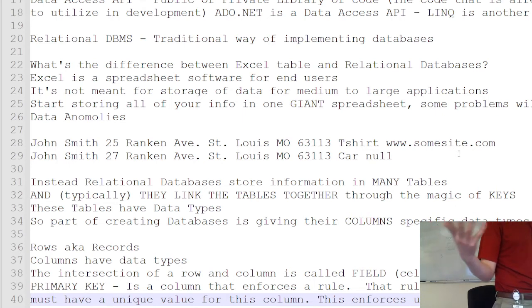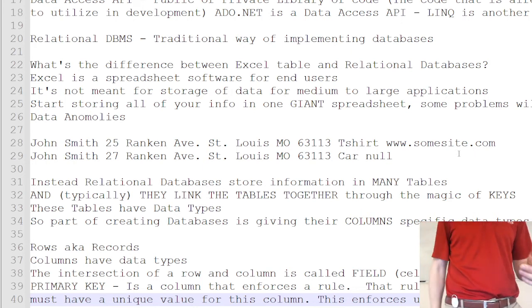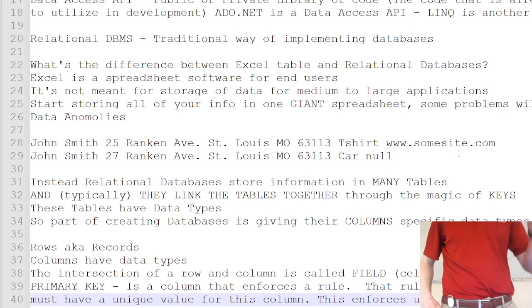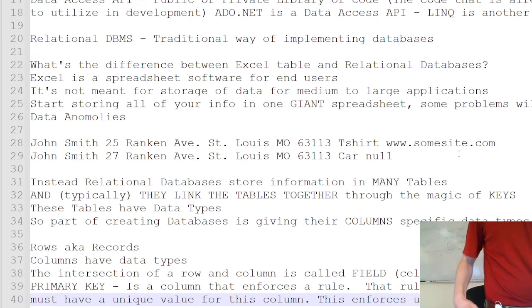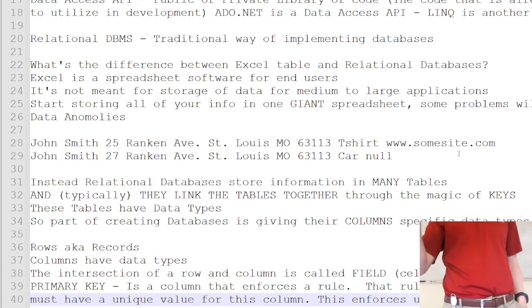So like for all of our students, what is a piece of data that would enforce uniqueness on all of our students? Like a unique piece of data about all of you. Okay, student ID, that's a great example. Now you could have 100 John Smiths, and they just all happen to live at the same address. They're all brothers. So that record of information for those John Smiths, each record's going to look really similar. If you go across that row, their names, their addresses, they're going to be really similar. But there's one piece of information that has to be unique, and that's going to be each John Smith's student ID. Okay? And so every other field could match in all of those rows except the primary key column.